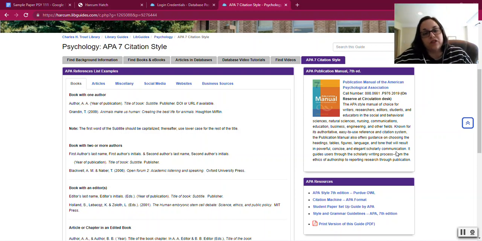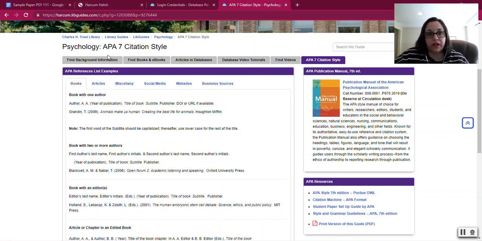Hi, welcome back to part 3 of Introduction to Library Research for Psychology students. So now you've got how to find the library website, how to find contact information for help. You've got 3 databases that you can search for information that are superior to Wikipedia or Google. Now I want to show you how to format your citations and use APA style to cite your sources.